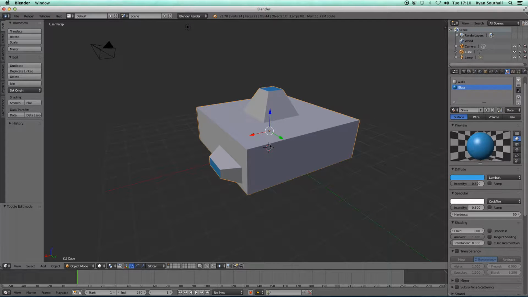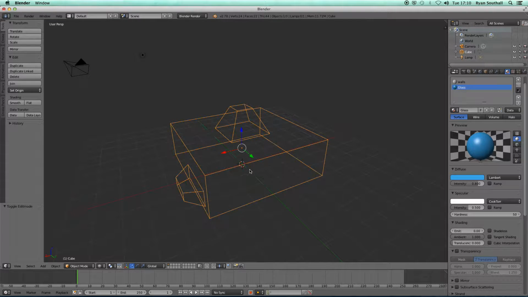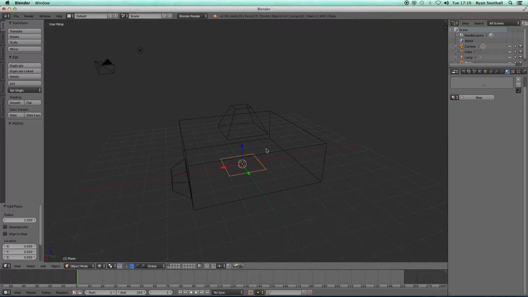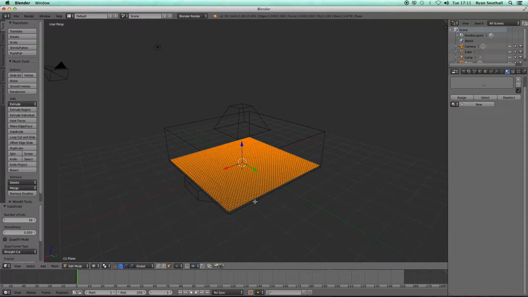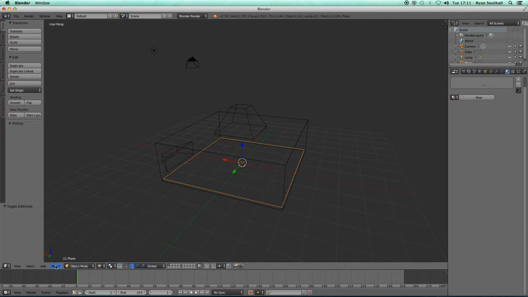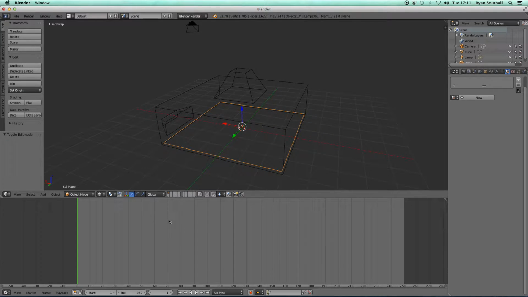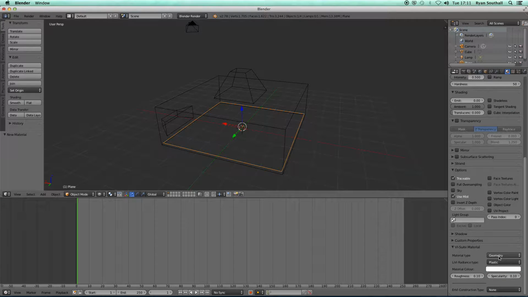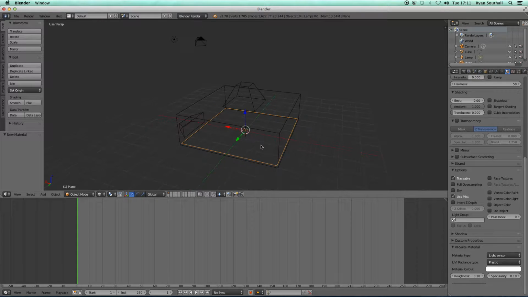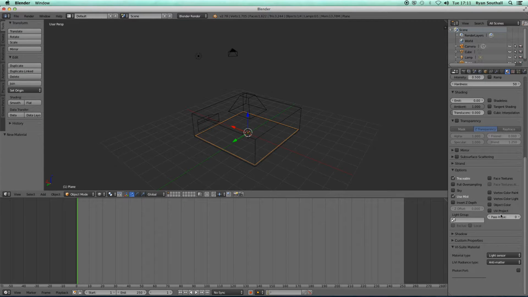Okay, fine. I'm going to create a sensing plane so that we can get some numerical results out. I'm going to lift that off the floor slightly, scale it up, and subdivide that. You'll see a little bit more detail about how to create sensing planes in the first simple Radiance analysis video tutorial. That plane has to have a material as well. I'm going to call that material sensor, and I'm going to make sure that instead of geometry, that is now a light sensor. Instead of plastic, I'll make it antimatter so it doesn't get factored in as geometry within the calculation.